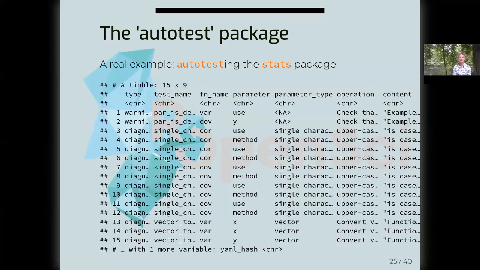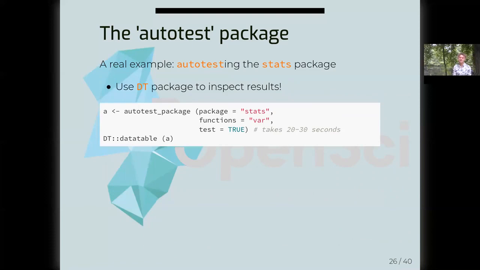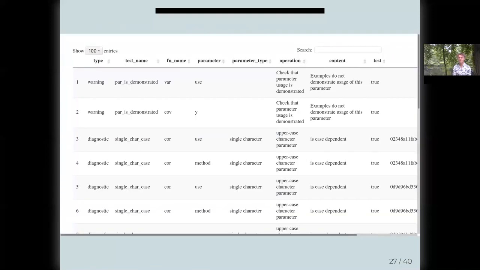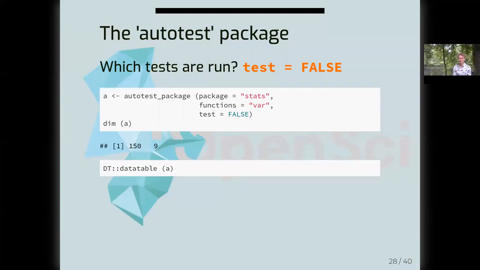When we set test equals true, it takes around 20 to 30 seconds on most computers and generates 15 rows of results. Looking at those 15 rows, the type column shows the first two are warnings and the remainder are diagnostic parameters. Throughout the AutoTest documentation, it's recommended to use the DT package from RStudio to visualize these results in an interactive HTML table, because these tables can be quite overwhelming to look at on screen. In this case, the two warnings are about parameters for which usage has not been demonstrated — the use parameter of the var function and the y of the covariance function.